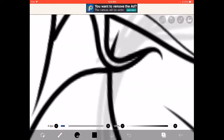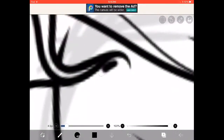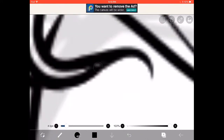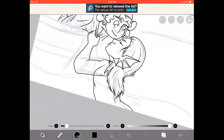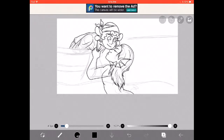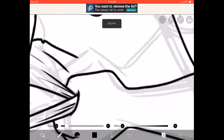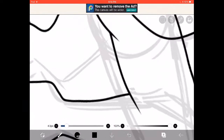He says, I use Ibis Paint X too. Photoshop is too expensive, plus I'm a child. Yeah, Photoshop is super expensive. And I don't have that kind of money, so I just use Ibis Paint instead. And it totally works. It works for everything that I need it for. I'm not really doing anything that I need Photoshop specifically.